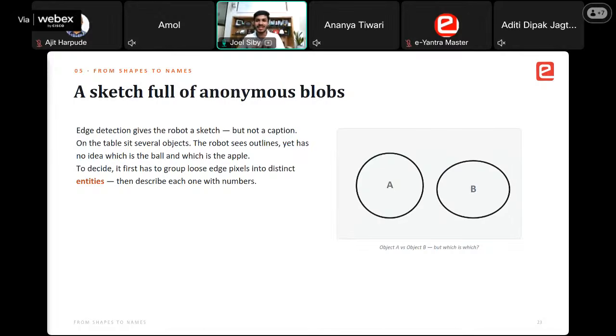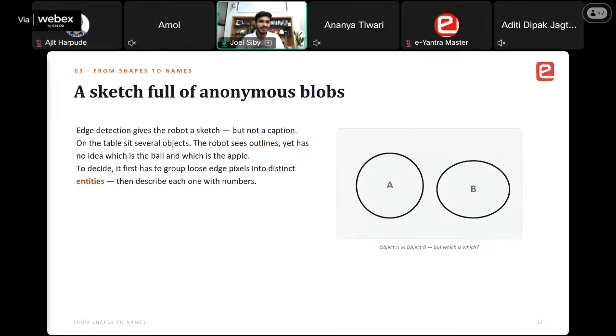Before the robot can make a decision, it needs to group all these edge pixels into distinct entities. And that is basically called a contour. A contour is a boundary of a connected component. It sets off a foreground pixel, making it stand out among the whole foreground.